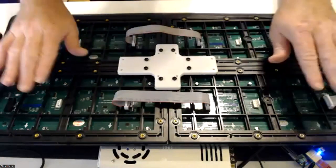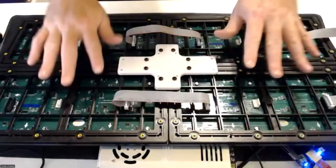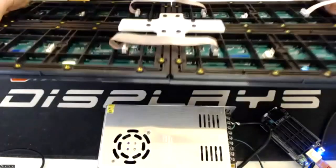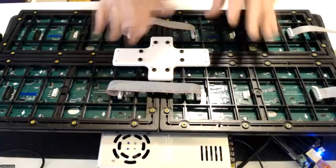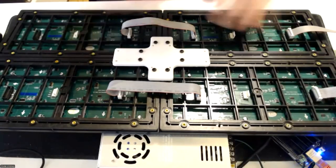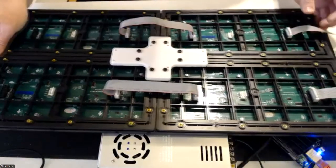And not only that, it's important that you are consistent, 100% consistent, because when you go to flip this around, this is the backside and we're going to enter the information from the front side, is that correct? FPP allows you to do it either way. So okay, yeah. There's finagling involved whenever you're dealing with these.